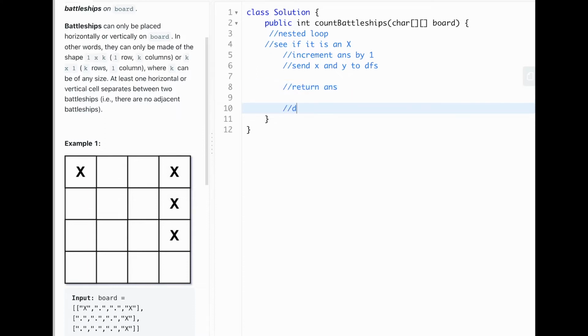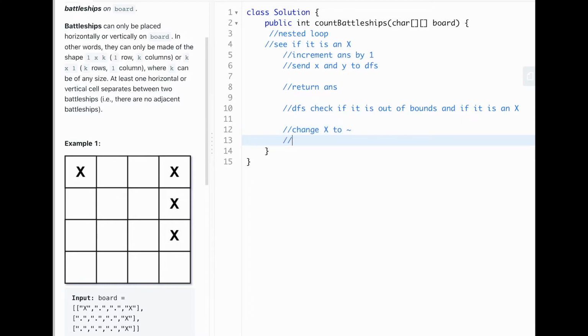The logic for the DFS is going to be a void. First you're going to check if it is out of bounds for this matrix and check to see if it's an X. If it is an X, change the X to another value, like I'm going to change it to a tilde.